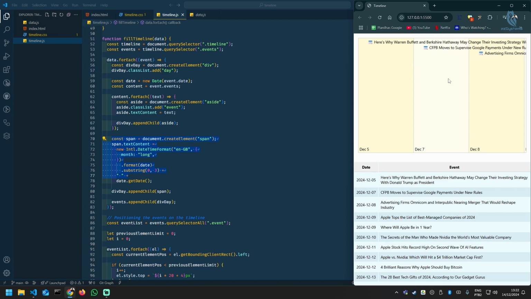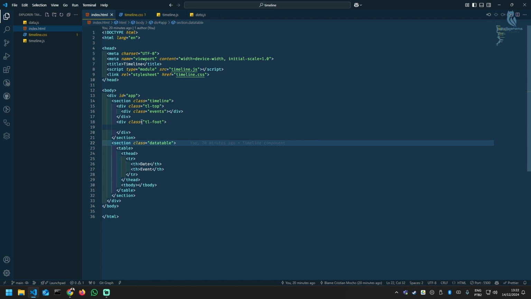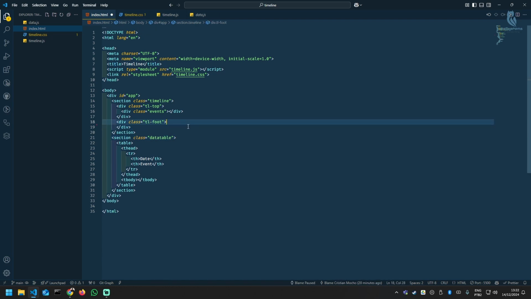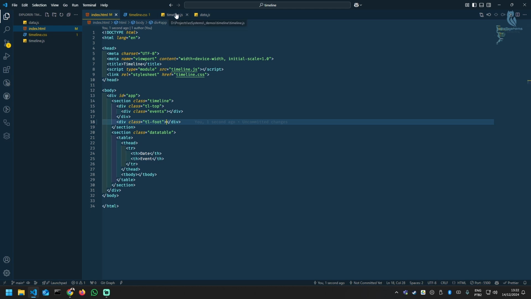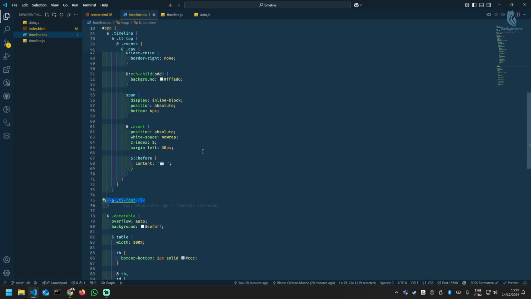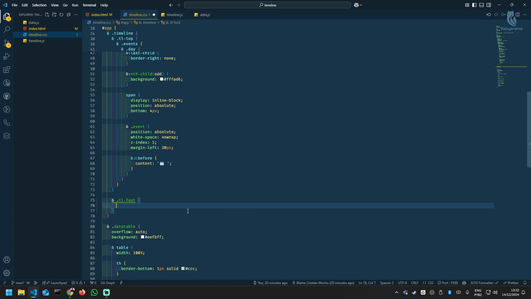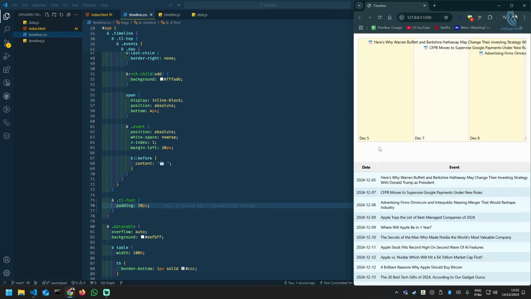And the final thing would be to show the footer. It is here. I mean, it is on the HTML, right? It's empty, obviously. It doesn't have anything. It will have something, but it is there. So if I do, for example, a padding of 20 pixels, this is going to show already, right?